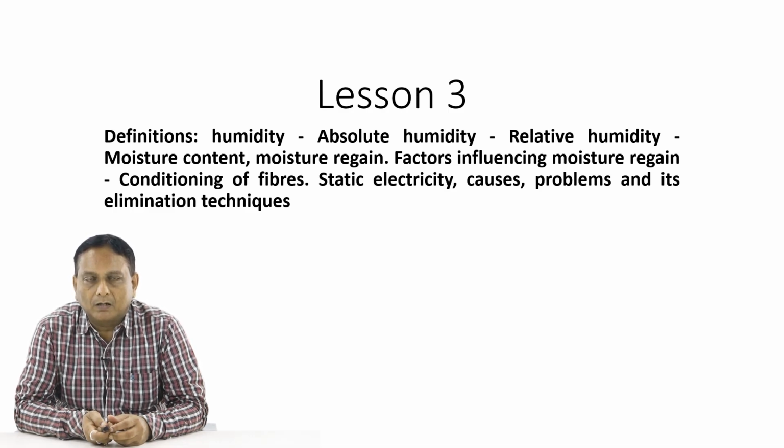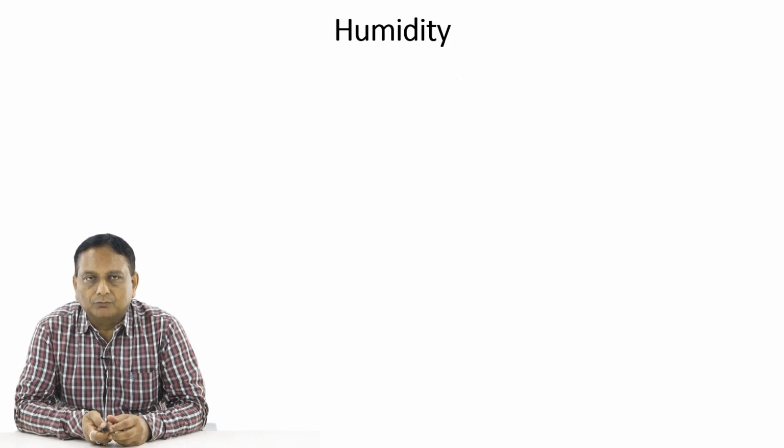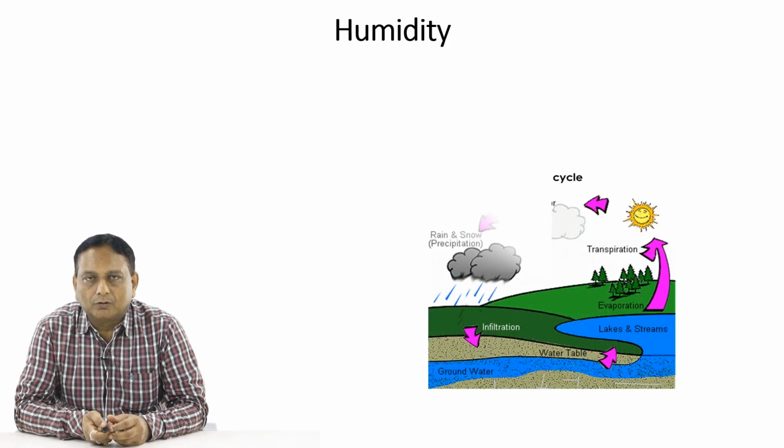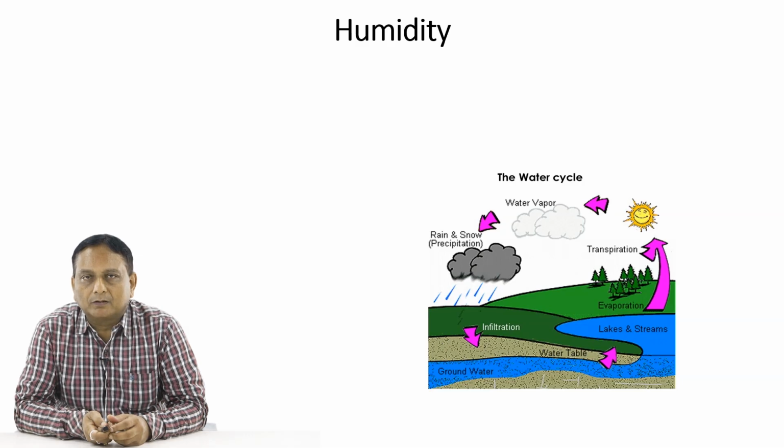Let us see now how this humidity can be looked into. As we all know, humidity is generated due to the effect of the sunshine: the surface is getting heated, and then there will be a little bit of water cycle, or water vapor will be there, and when there is an increase in the weight of that water vapor, then rain or snow will come. So that is the humidity.